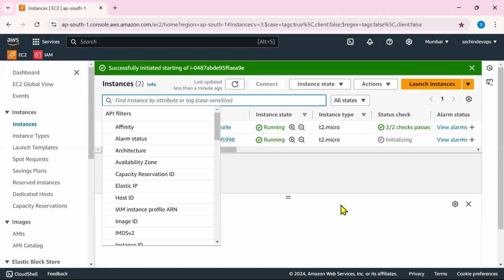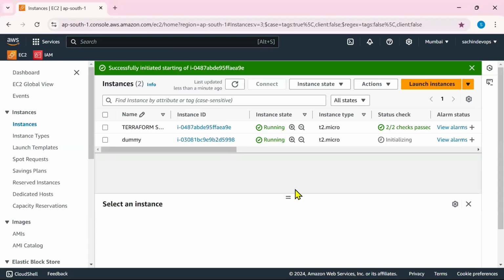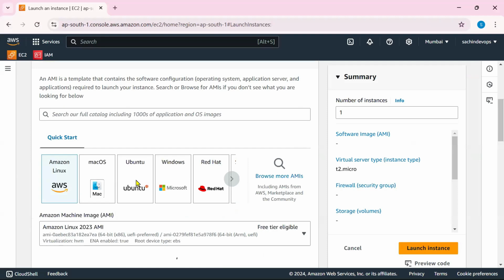First, create a resource manually. Then come back and create one configuration file. Same main.tf file. Resource, aws_instance, dummy. And what is the AMI? My AMI is this one, right? Just copy paste this AMI ID, Ubuntu.